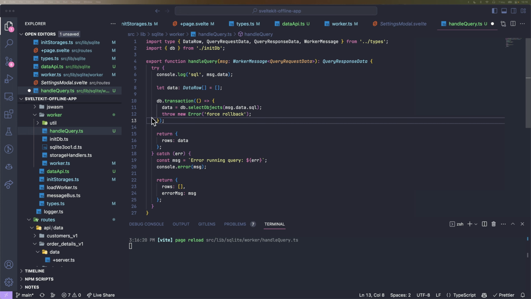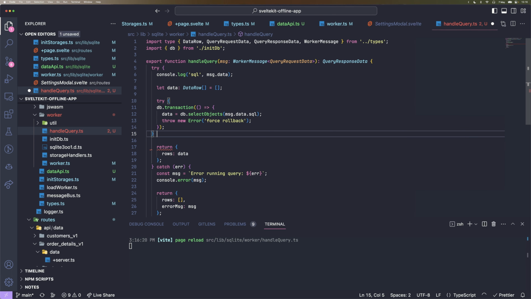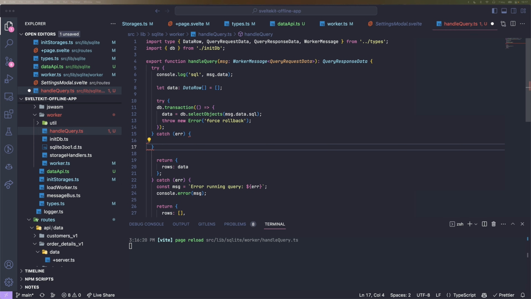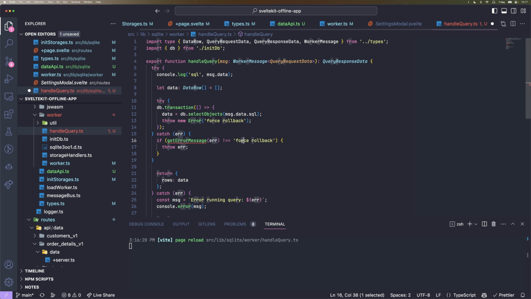And because we don't want to run into this catch every time, I'm gonna catch that throw out of here, but it still causes the transaction to roll back. And if the error message is the same, if it's not this, we will throw it still. So if there is an error in here, we still want to get notified, but if it's our planned error, we just do nothing with it and silence it. So we basically force a rollback by throwing an error in there.